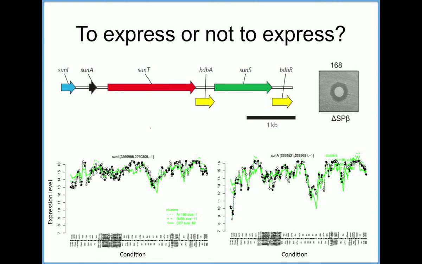So this is the sunA gene, and this is the sunI gene. The sunA expression is quite different across the 104 different conditions, which you could predict and say that a lot of transcription factors would probably be modulating the expression of this gene. And the sunI gene, the expression, yes, okay, it changes a little bit, but it's more consistently transcribed compared to sunA, suggesting that it's not under the influence of so many transcription factors. And this is how I got into being interested in the expression of sunA.